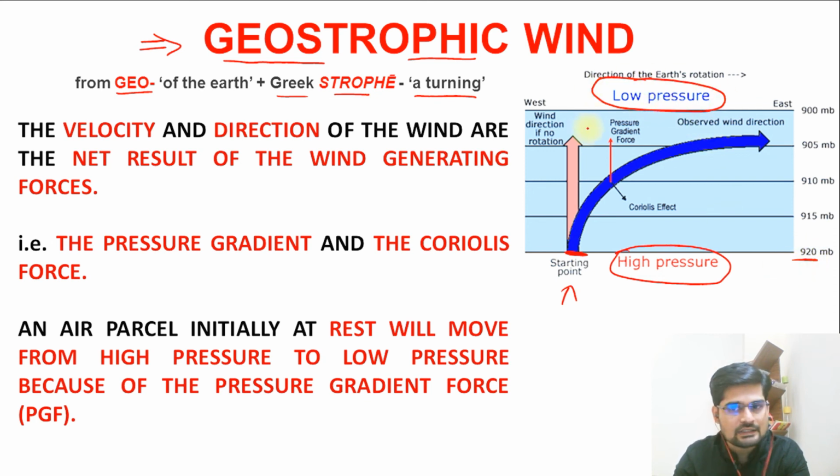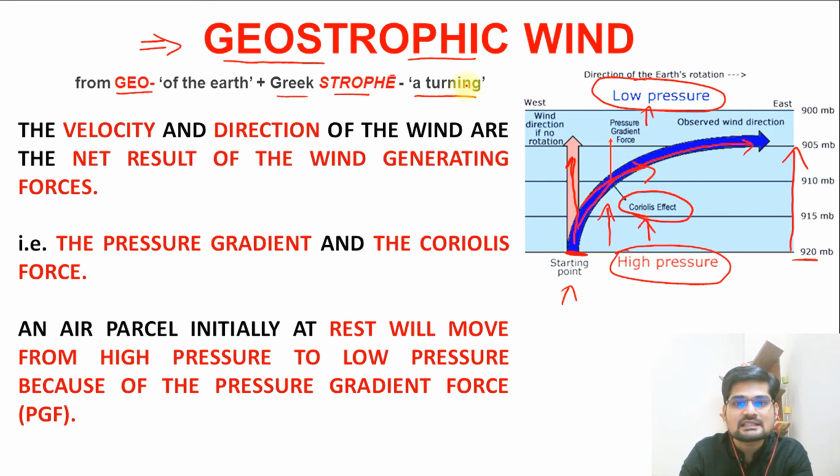That is the normal wind action, as we have learned in the previous sessions as well. So what do you see here? This wind is not going straight, rather it is turning here, right, as we are going from high to low pressure. So what is this turn? This turn is basically because of the Coriolis effect, the Coriolis force, the force because of the rotation of the earth, right? So across the pressure gradient, when this Coriolis force also has an impact, there is this turn in the wind. So this is what we say is the geostrophic wind, which keeps on turning.